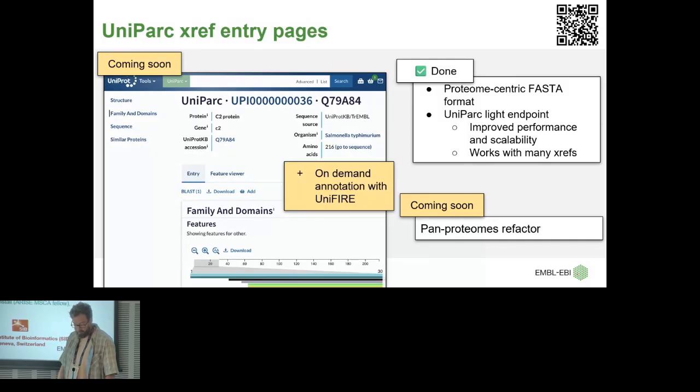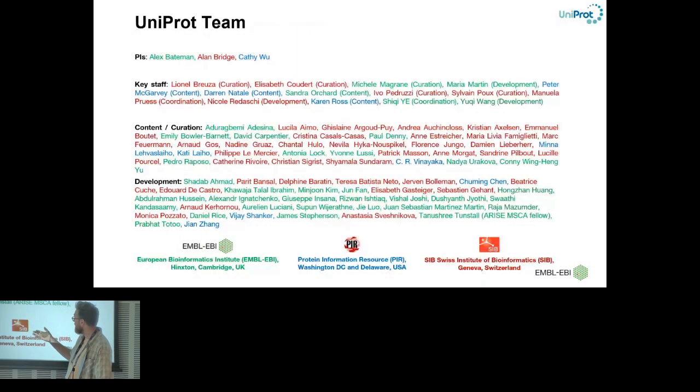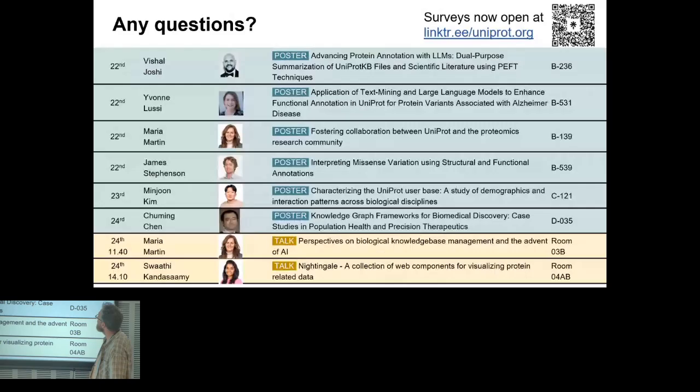So this is the UniProt team. It's a collaboration with EBI, PIR, and SIB. And here are our funders. This link up here takes you to a link tree where you can talk to us about the reference proteome changes. There are other surveys there, and it also has the details of additional UniProt talks coming up. Also, Tanishree's here to answer any questions.